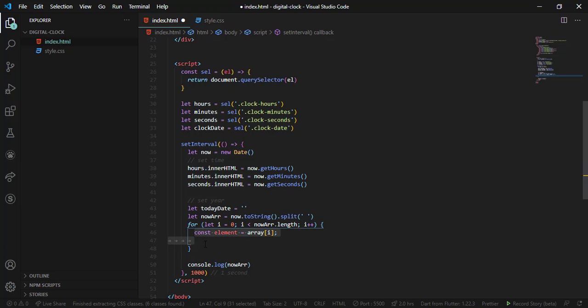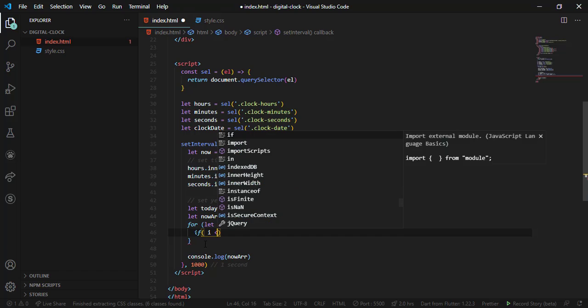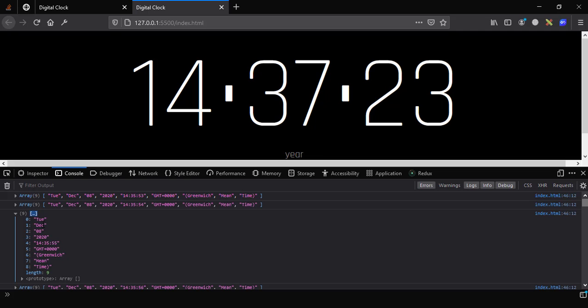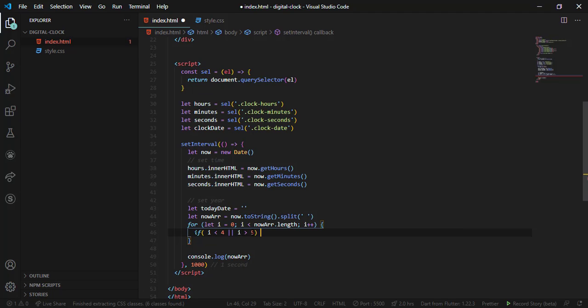What I'll do is I'll say if i is less than 4, meaning the i property ranges from 0 through to 4, or i is greater than 5. Remember, I want to skip the 4th and then the 5th item in the array. So that's how I'm writing this particular syntax.